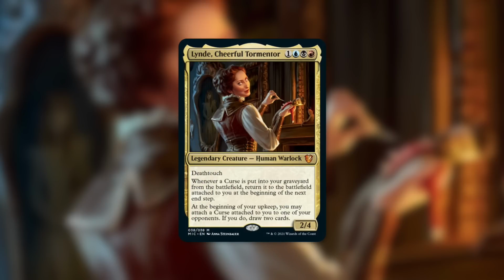Next up though, let's move on to Lind, Cheerful Tormentor. Lind is a 2/4 human warlock with Deathtouch that costs 1 blue, black, red.